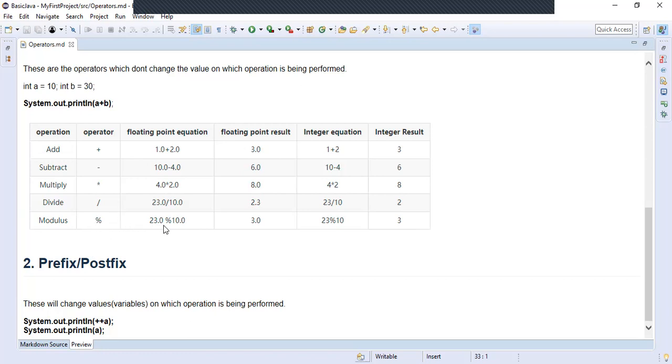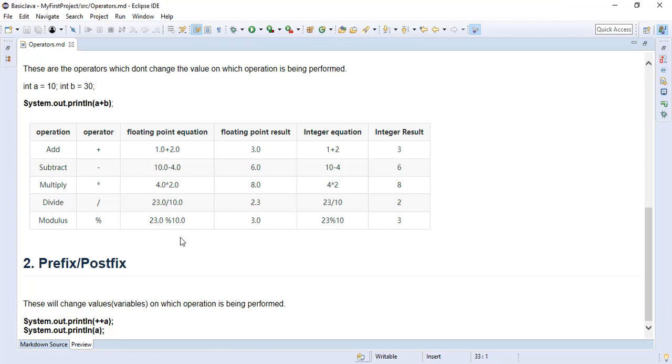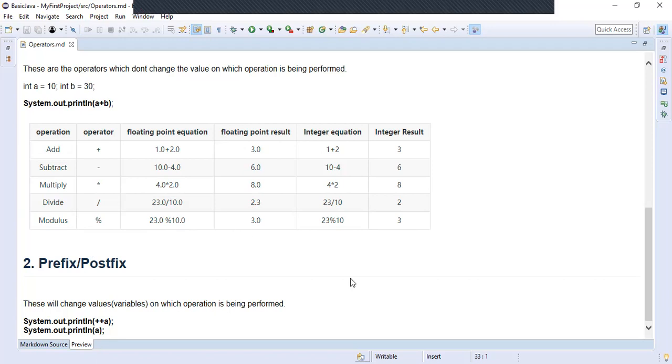Here, 23 percent 10 will give us the remainder. 23 will be divided by 10 two times, and the remainder is 3. This modulus operator works similarly on integers and floating point numbers; here also it is giving us a result of 3. This is a very important operator which we will be using in many different programs.